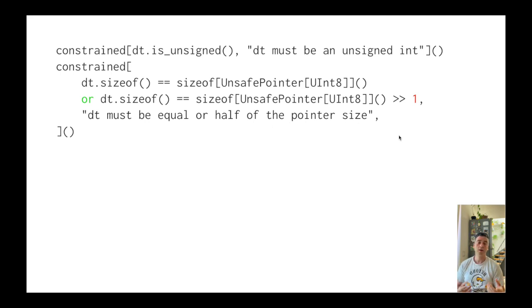and we also want to see that dt must be equal to or half of the pointer size. Why is it this way? Making it smaller doesn't make sense, because the pointer dictates the alignment. If it's 4 and we give it just 1 byte, this 1 byte will be padded anyways. So overall, the type will be anyways 16 bytes, or 8 bytes if we are on 32.